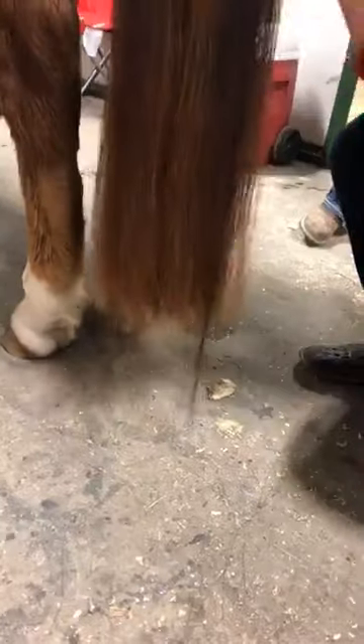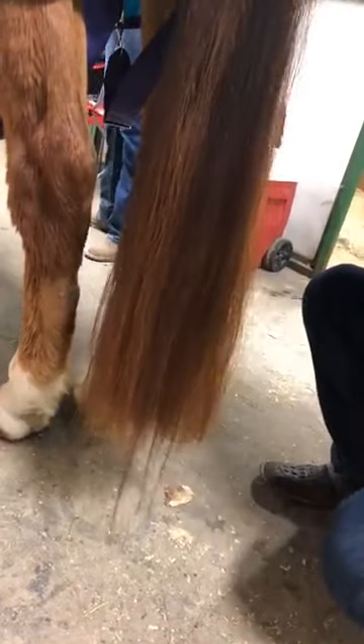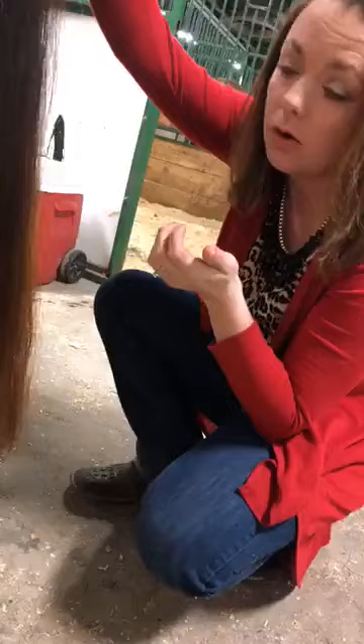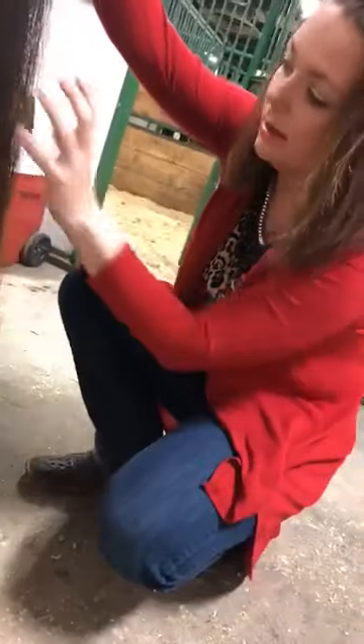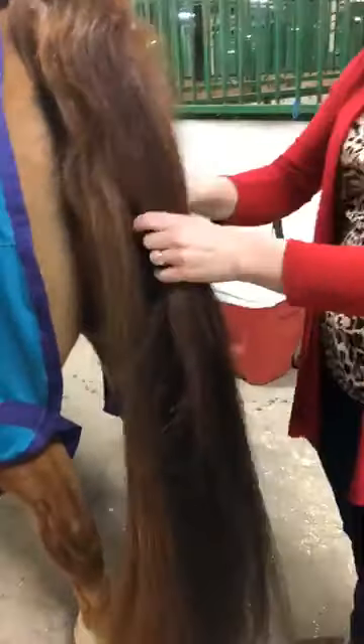You do not want to trim your fake tail to match your real tail — fake tails don't grow. I have seen someone hack three inches off a fake tail because they hung it too low. You'll want to put it on the outside of the tailbone. If you put it on the inside of the tailbone or hang it below the tailbone, that's where you'll often see a tail swinging between the horse's legs when they're trotting.